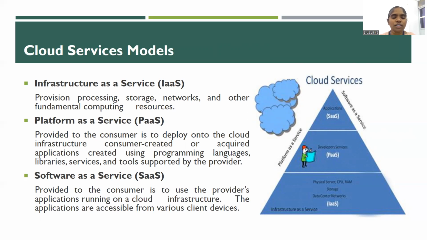And then if we come to the third level, that is called software as a service. So here the software is built by the providers, and that application is given as a service to the clients. So they can access this application from anywhere at any time from various client devices.